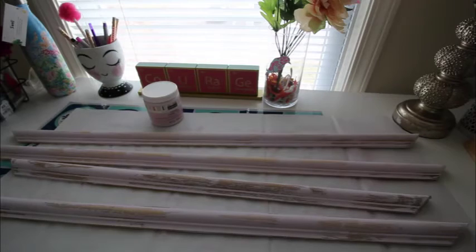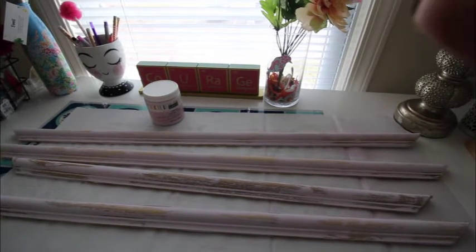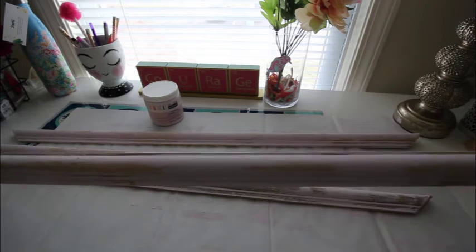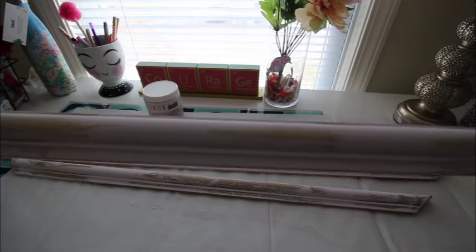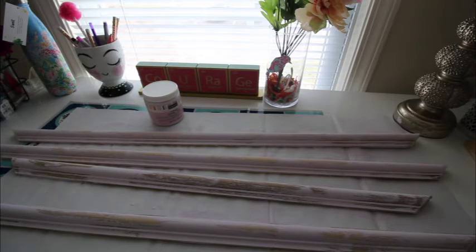Here's how everything looks now that it is painted. It kind of has that rustic look to it. Let me try to pick one up. How it looks. Alright, so I'll continue to let that dry, and then once it's time to put everything together, I'll show you so we can do that together.